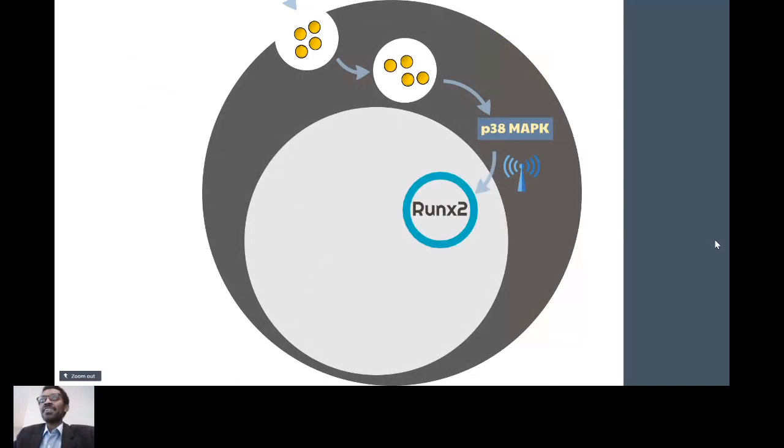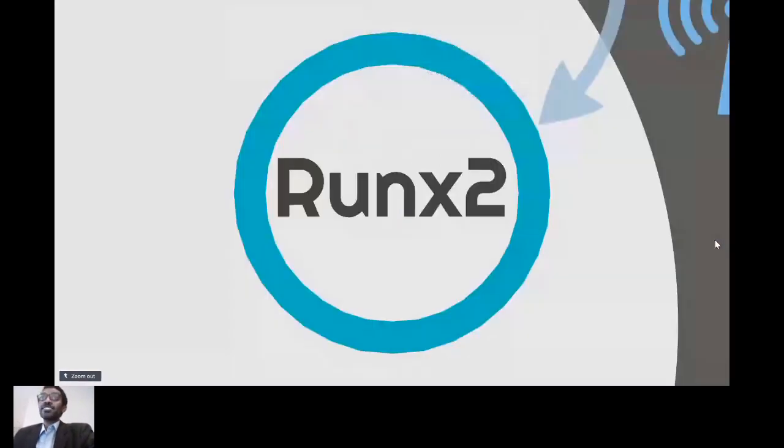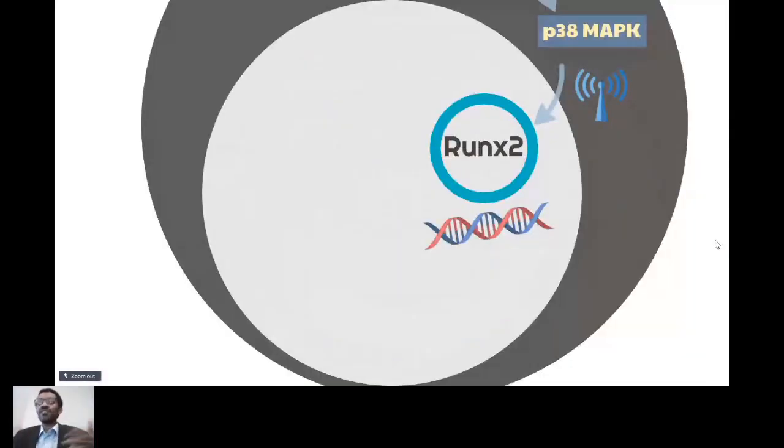So they activate the MAP kinase pathway, which activates the RUNX2 gene. It gives a signal to this gene, which is the main gene responsible for directing and enhancing osteogenic differentiation of mesenchymal stem cells into osteoprogenitor cells. It's basically the main thing that makes this stem cell an osteoblast. So the chain of events starts from the activation of this gene. Now we're talking about the DNA level, the genetic level. This gene starts the chain of events, and the cells become osteoprogenitor cells, and then we have other genes here: osteopontin, collagen one.